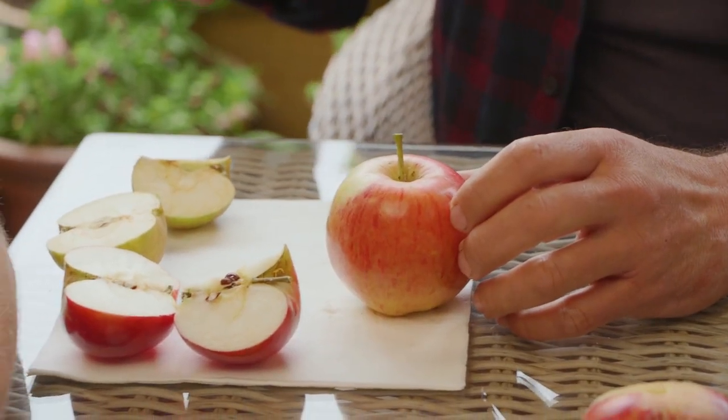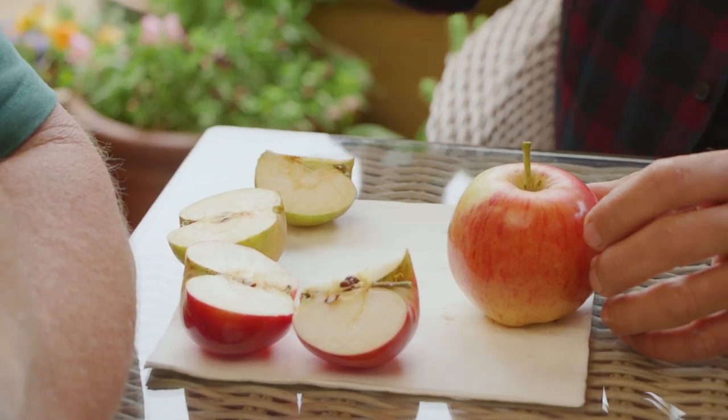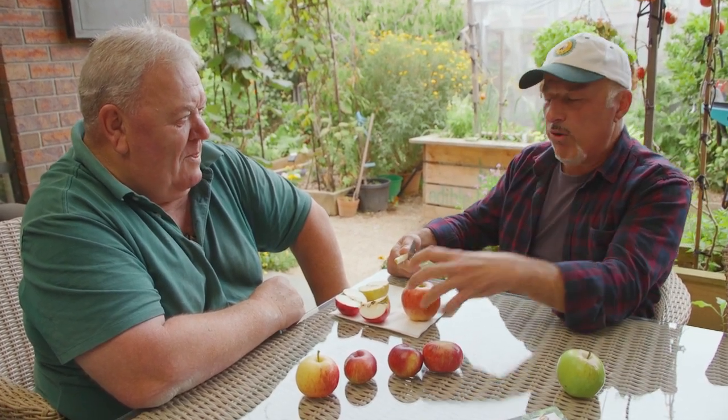So we've tasted Egremont Russet. It's very difficult to describe, but can you imagine trying to sell one of those on the supermarket shelf? They'll never sell — people would look at that and go, are you serious? I mean, I'm eating it. It's reminding me of apple pie, because it's not a full-blown apple sweet like this — it's got a totally different full flavour. It's remarkable.